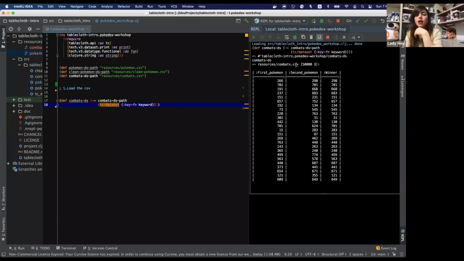That's obviously what it prints to the REPL. And we have 50,000 lines and 3 columns. Out of all of these lines, what we see by default is just the first 25. Let's move forward and see the Pokemon dataset.